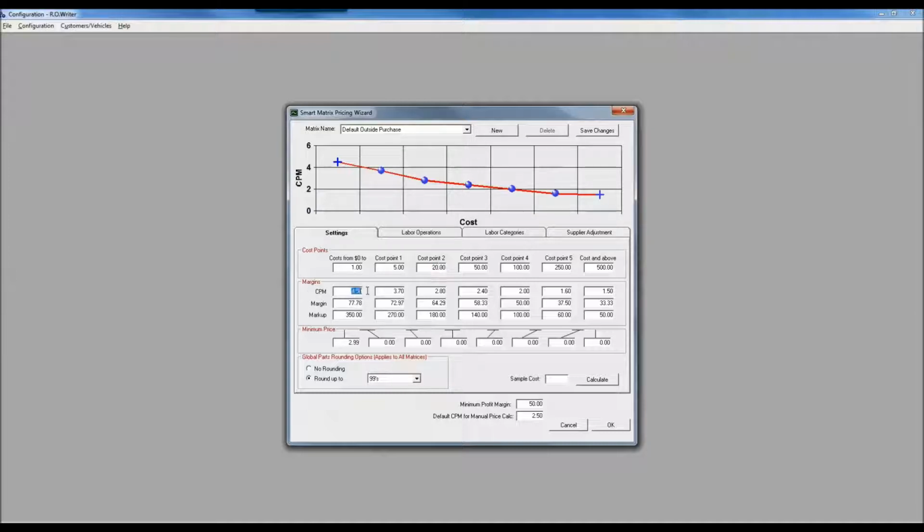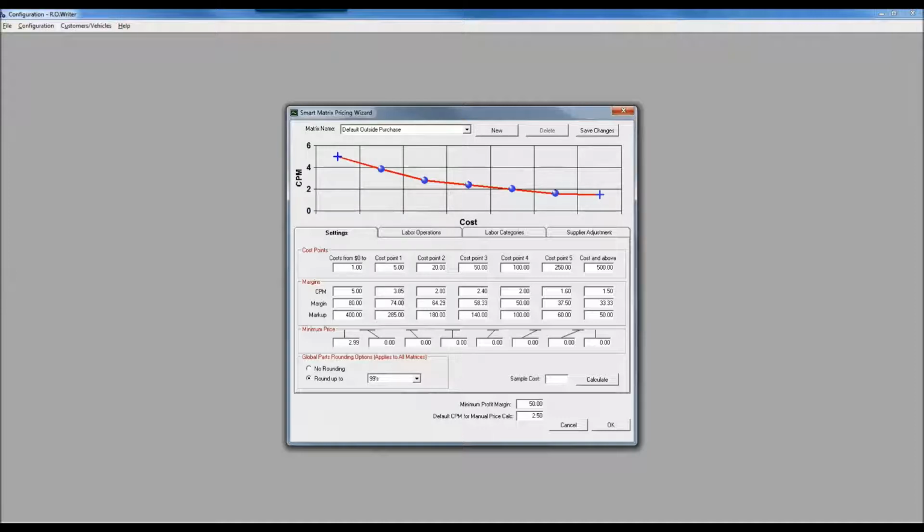What I mean by that is, if I mark something up 4.5 times, that means that I will achieve a 77.78% margin, and or that would be a 350% markup. If I said, well, I want to mark up parts from 0 to $1 5 times, if you watch when I change that cost plus multiplier, it changes the margin and the markup along with it. If I said, you know what, at a $5 part, I want to be at a 74% margin. When I put that into my margin value, it says, well, that would require a 3.85 times cost plus multiplier and or a 285% markup.